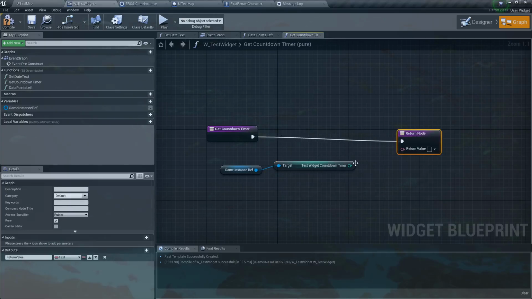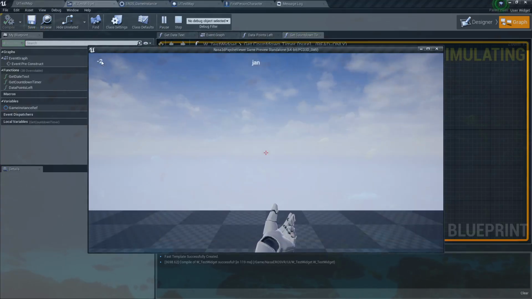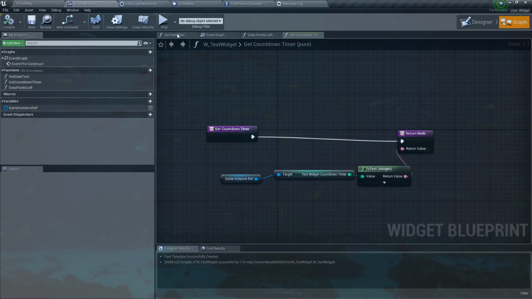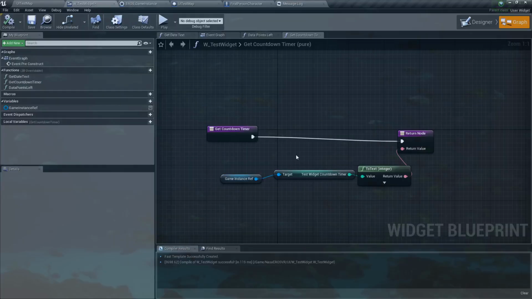And you can see here, I go from an integer to a text. It creates that convert automatically. I think we'll be good to go. Oh, I didn't clamp it, and I didn't set any kind of a time. So we will go to the game instance and have a default value of this to 5 minutes, so 300 seconds. Obviously not how we would want to format this. It's fine for this, and I didn't clamp it, so we'll go to the widget.